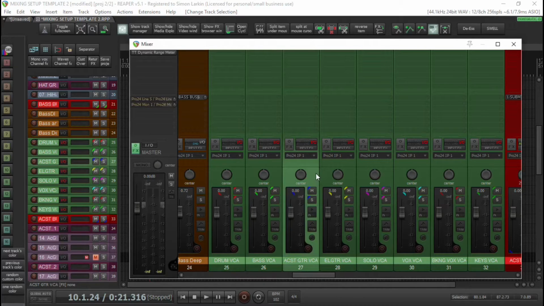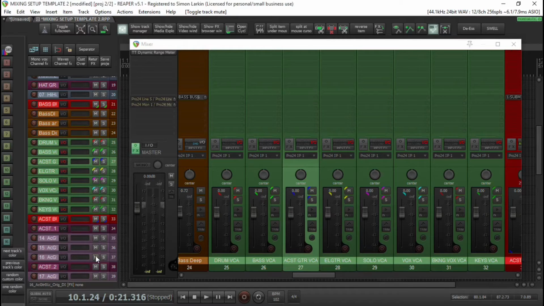I have all the plugins that I want to use instantiated already, instead of going through lists of plugins. So I thought if I can have this set up so that it's ready to go with my plugins on there, all my routing done, my track colors all set up as I like them, it's going to speed things up and make things a lot easier. I've taken this a little bit from the Pro Tools session data import type thing. This is what I'm trying to achieve here.